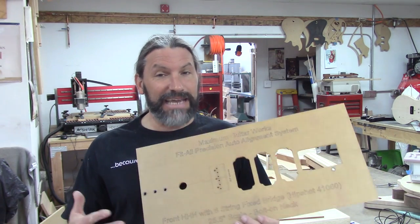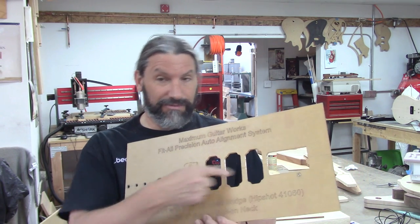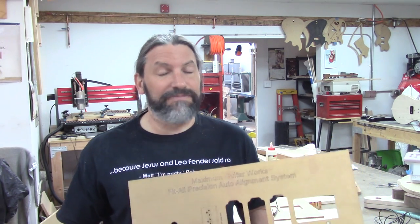And it's the same price, no matter if you want all three humbuckers or if you want three completely different pickups. You can pick whatever you want and get exactly what you want.